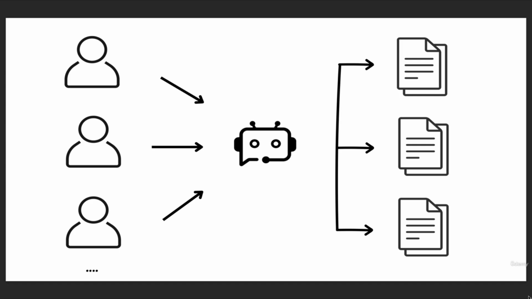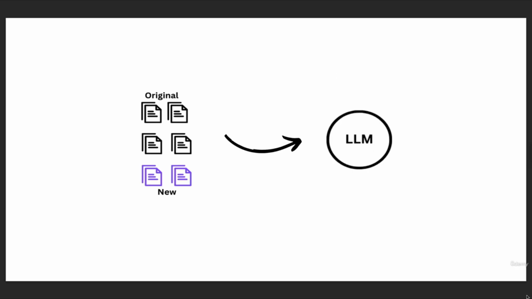One that doesn't just spit out generic answers, but gives real useful responses based on your company's own documentation. To do that, we need to combine two powerful things: your data, like training manuals, policy docs, or product FAQs, and a language model like ChatGPT or Claude. But here's the key. We don't just throw your documents into the AI and hope for the best.